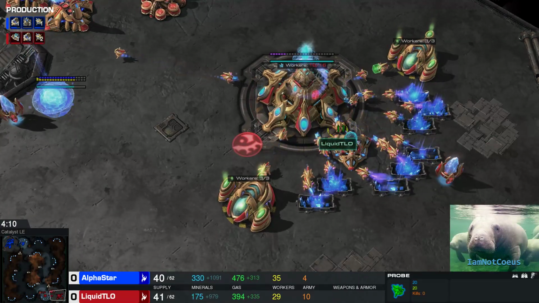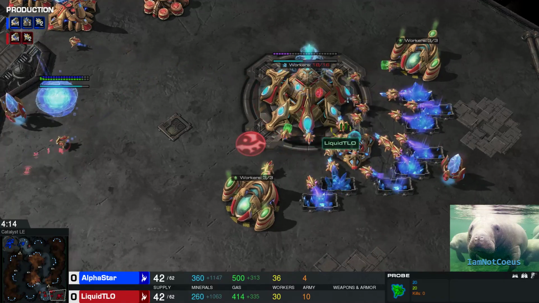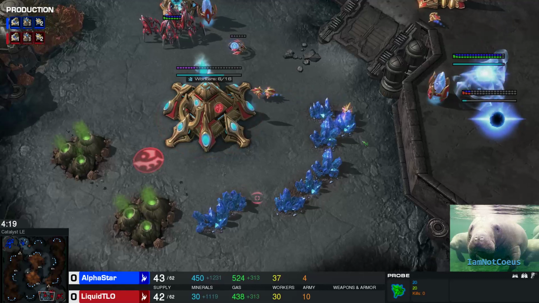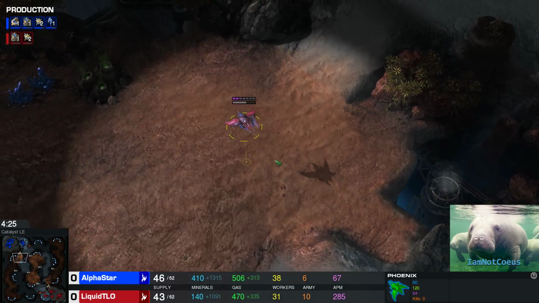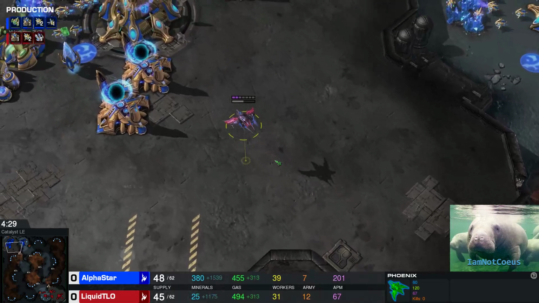Well, I think a probe. Did he get stuck when he made this shield battery? I think TLO's probe might have gotten stuck here, just sitting idly right now. Not sure exactly what happened there, but a funny little moment. I'm known to do that quite often, where I make a building and I trap my probes. And not thinking ahead there.